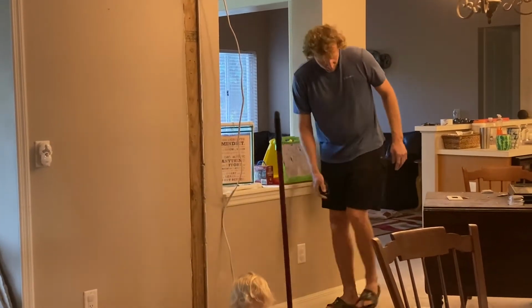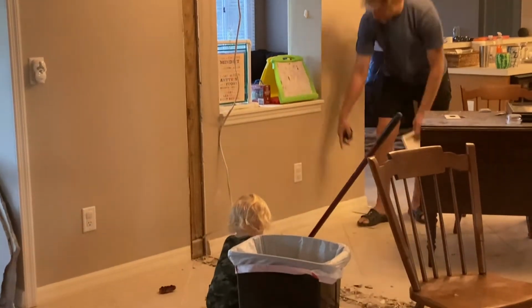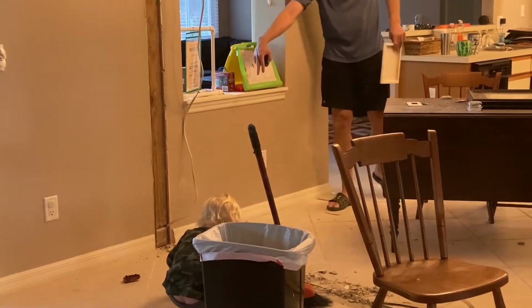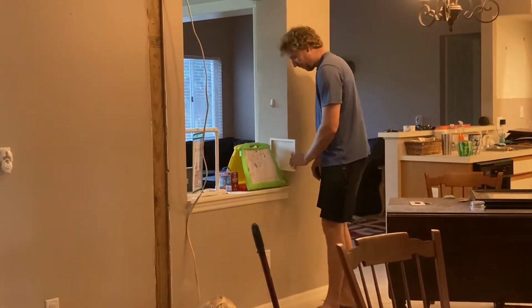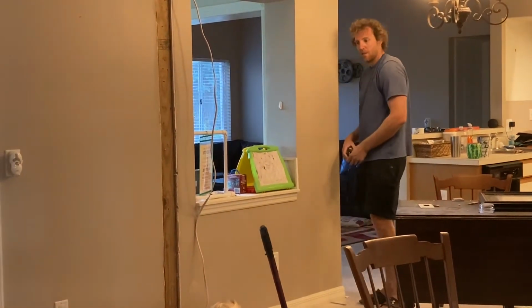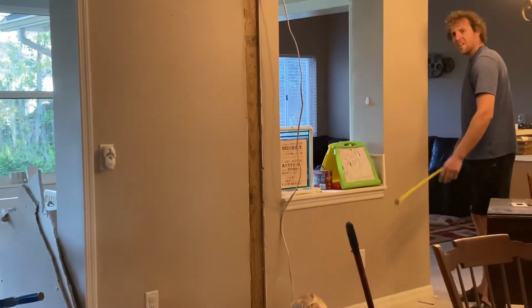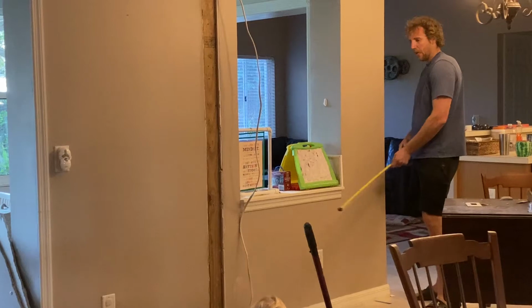So this will be where the cabinets are. You have a deep cabinet here, 24-inch same as this, and a 12-inch cabinet on this side. So you gotta build that wall up too. What's that? Yeah, this will get knocked out. That's just nailed down there. Yeah, but I'll have to frame it up a little bit.